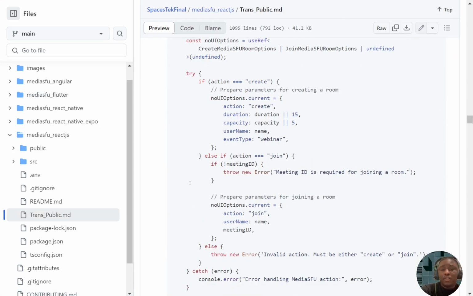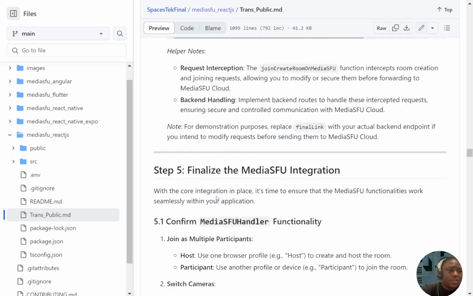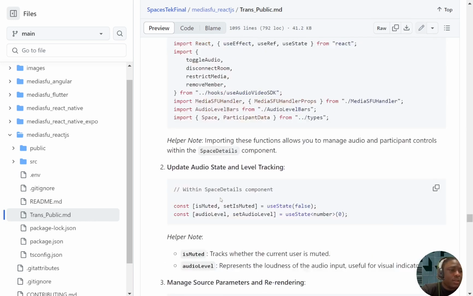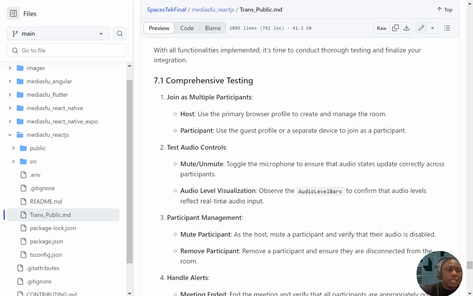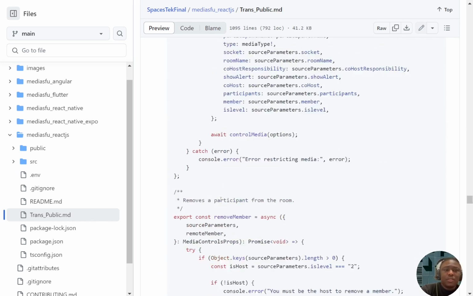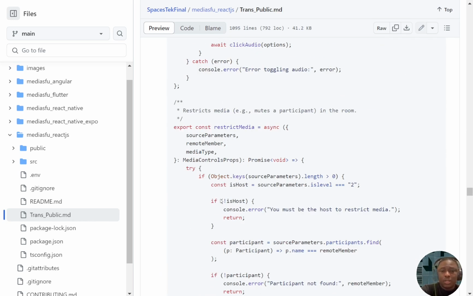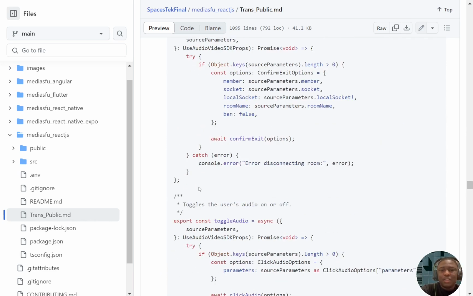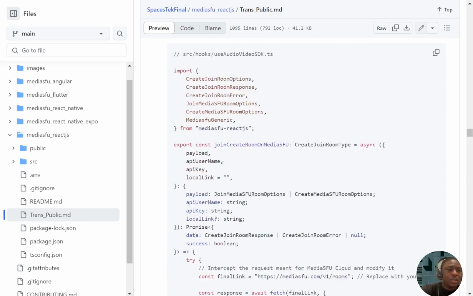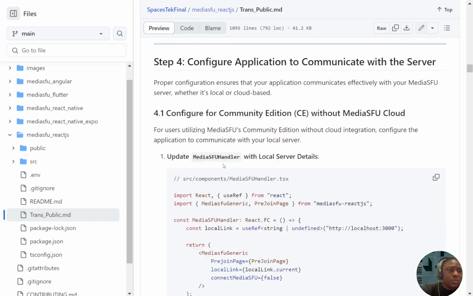And for some reason, if you have difficulty understanding what I'm saying in here, or you miss a step or so, you can have it as a supporting material, or you can solely rely on it to have your MediaSFU final added to your application. Okay, so just as an indication, if you are dealing with MediaSFU final and advanced, there's always going to be a transcript file, which basically is just a detailed step-by-step guide with code helping you to get MediaSFU to work.